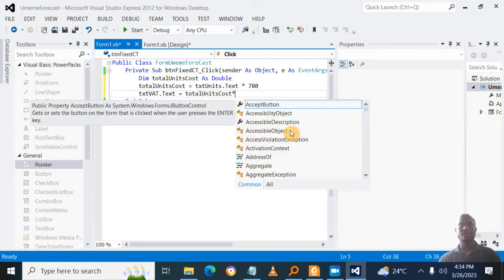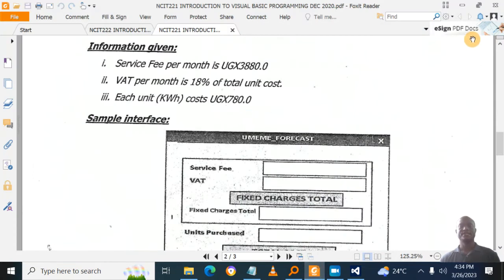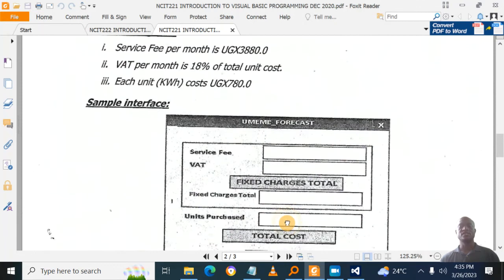Times 18%. 18% is 0.18. So I get this total unit cost, and I multiply it with the 18% to get the VAT, and then I save that inside the text box, txt vat dot text. So after doing that, it will mean that I have managed to calculate the VAT.